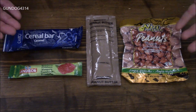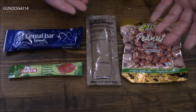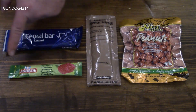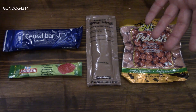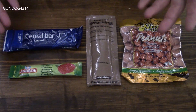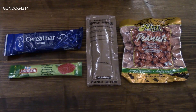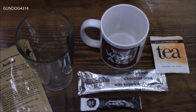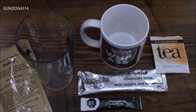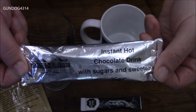Now between lunch and dinner, these are probably things that I would snack on — of course the peanuts, simple and easy, just right out of the packet. The peanut butter and jelly — from what I understand, the guys in the UK just suck this right out of the packet too. I had no idea what the jam was supposed to be used with since we didn't have any muesli, so maybe those will get squeezed in together for a breadless PB&J. Then our caramel cereal bar. I still have four drinks left over — I'd usually keep something like the hot chocolate for radio watch or OP in the middle of the night, but we're definitely going to make the tropical drink and the hot chocolate.